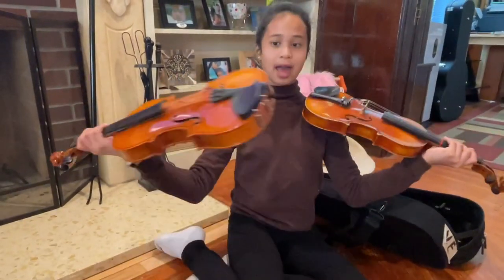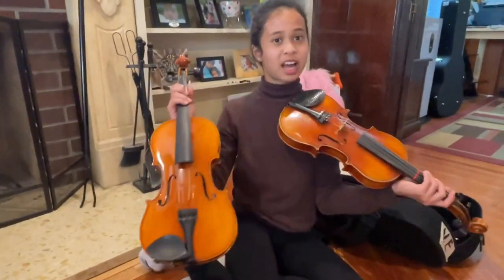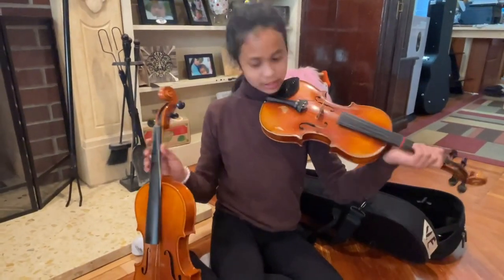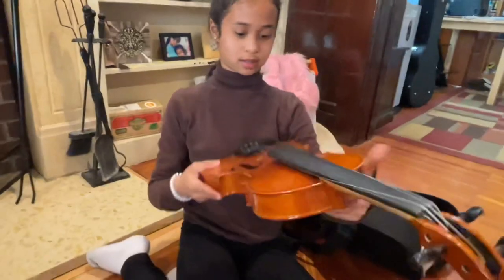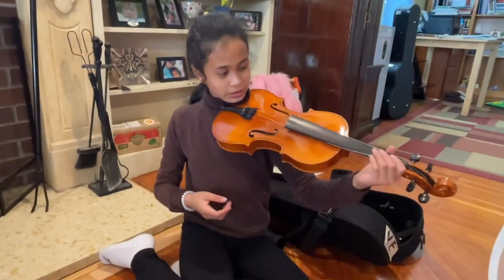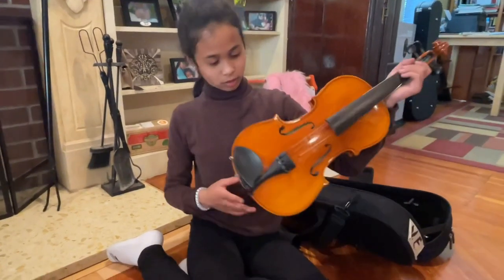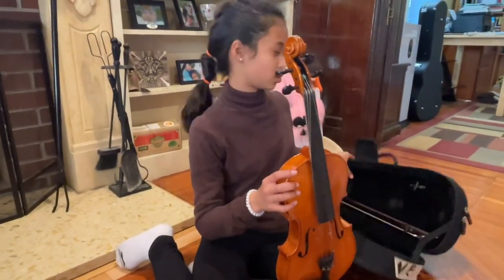Do you guys think this is a good size or not ready for it yet? I think I'm still 3/4, because this feels really comfortable. On the other hand, this is much wider and less comfortable. Let's see if my shoulder rest will fit it. Probably not.